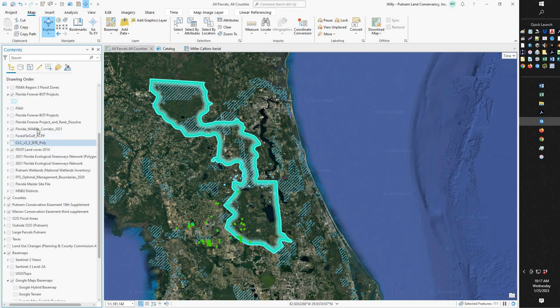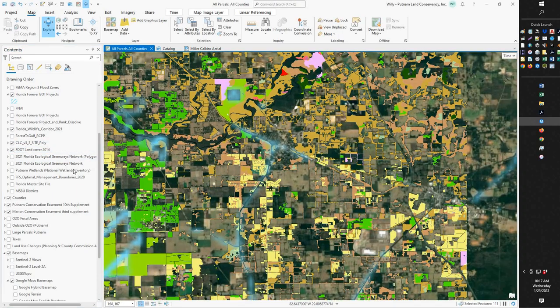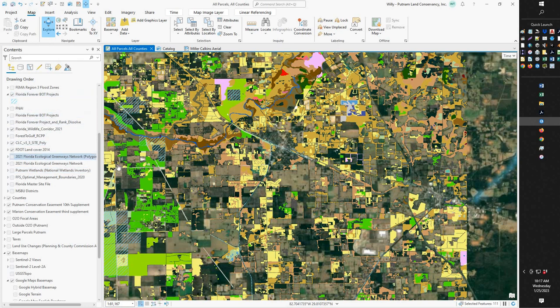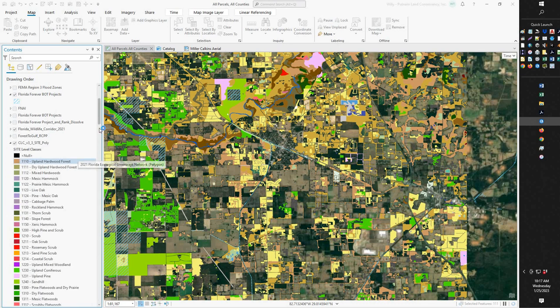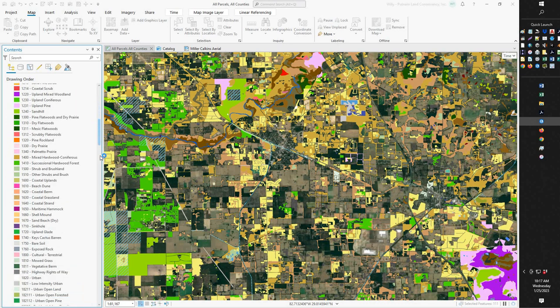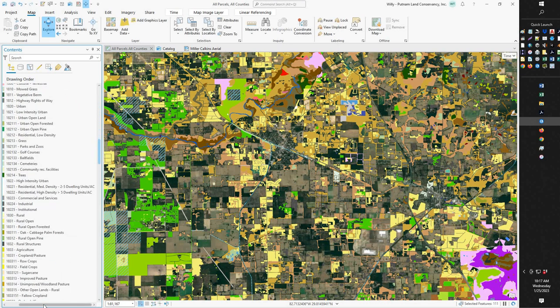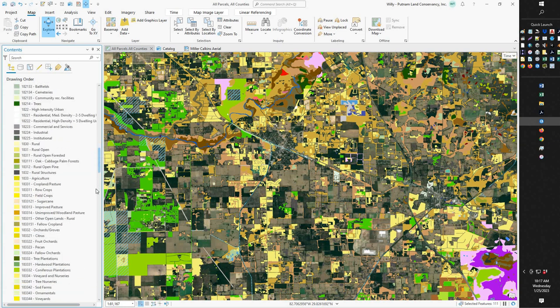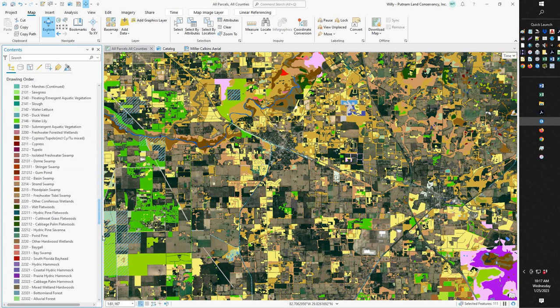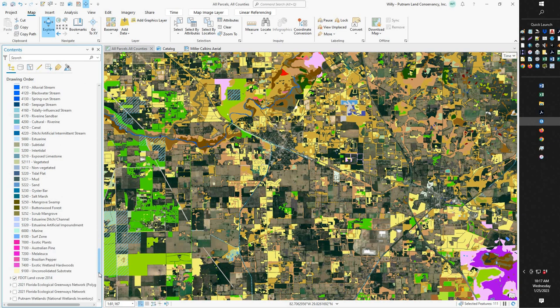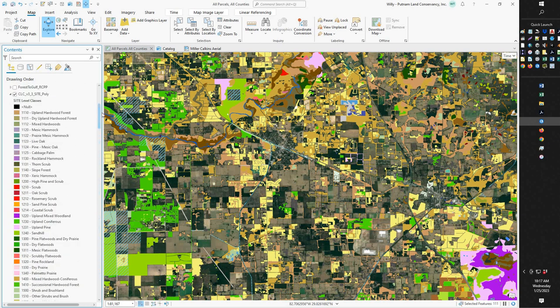As you can see, sometimes clicking will do nothing because ArcGIS is thinking. In this case, it has to think about a lot. And you can see cooperative land cover is the most comprehensive in terms of land types, far more comprehensive than the FDOT's land cover.